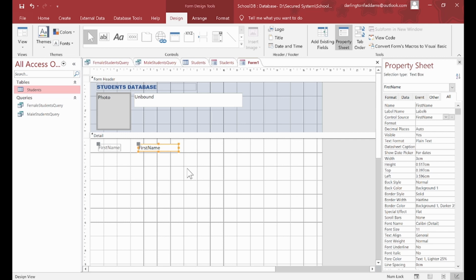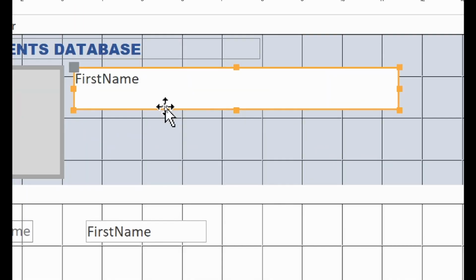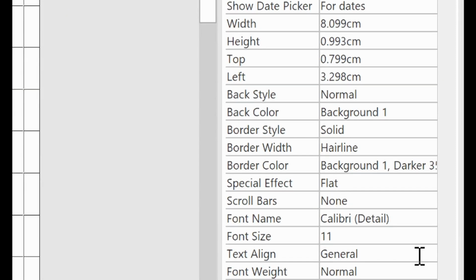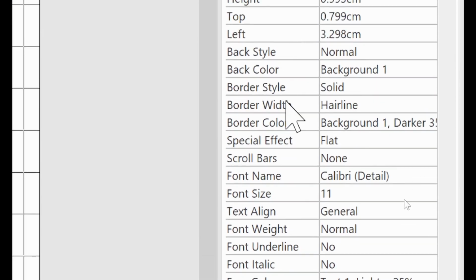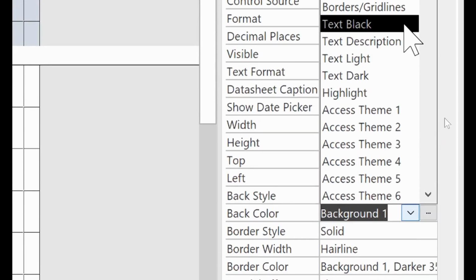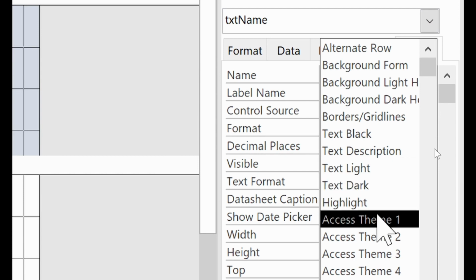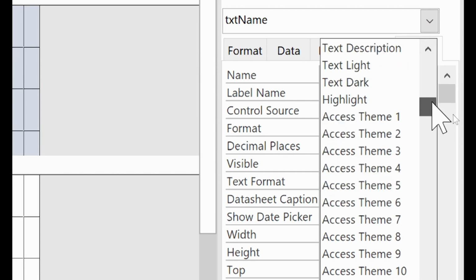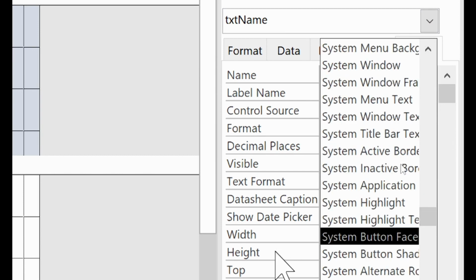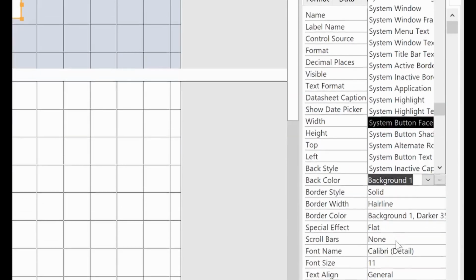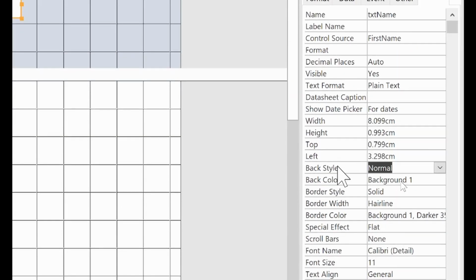Let me just do a little introduction to what we are doing, and you see something. This particular field, let me select it. I'm selecting this field. I'll come here and change the properties. I don't want any back color. So under back color, okay, let me go to back style.